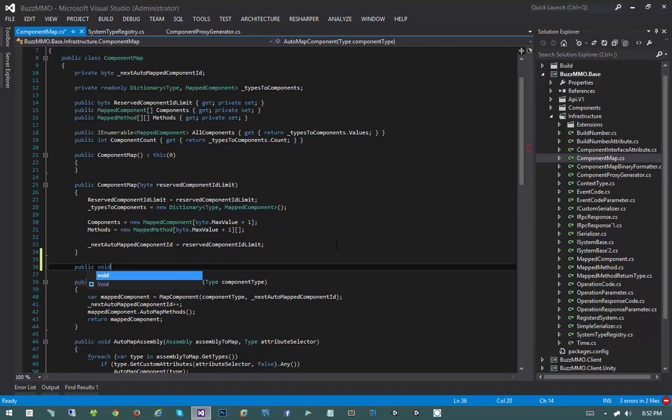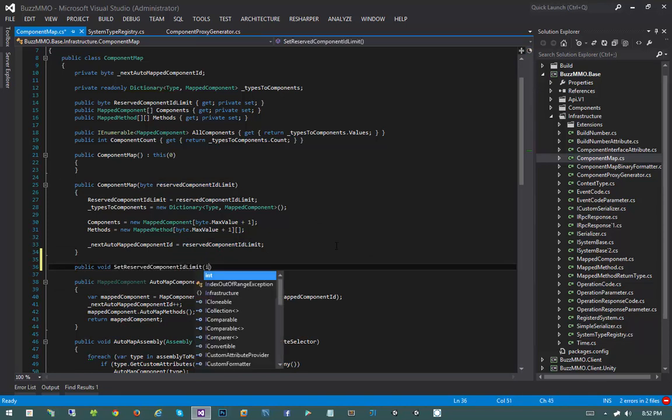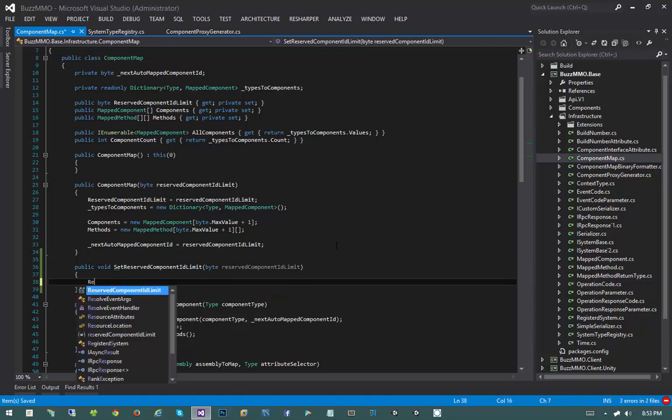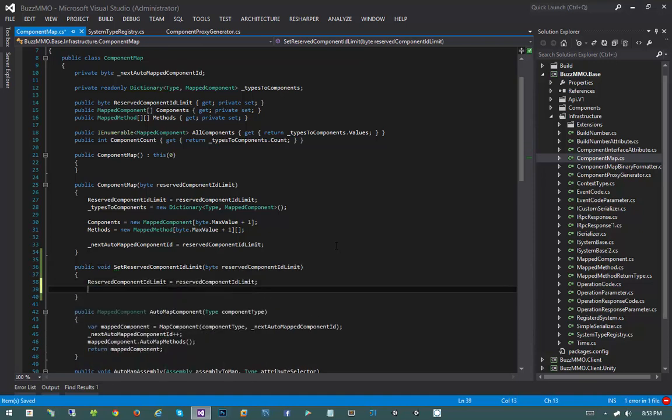I'm going to say public void SetReservedComponentIDLimit(byte reservedComponentIDLimit). Then I'm going to say reservedComponentIDLimit equals reservedComponentIDLimit. And I'm going to say nextAutoMappedComponentID equals Math dot, oh, I always get these mixed up in my head. Max, yeah, what do you want to max?